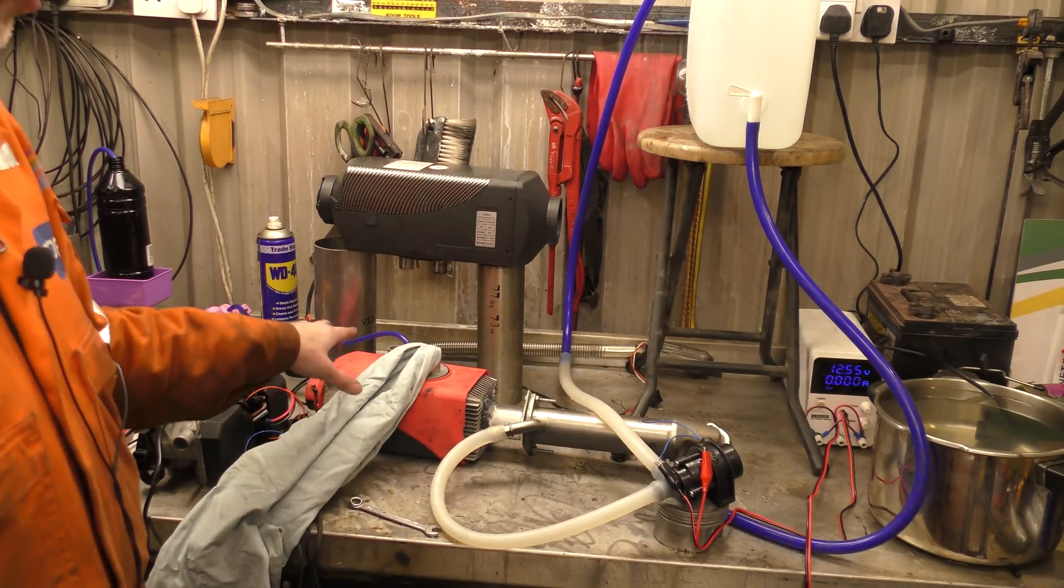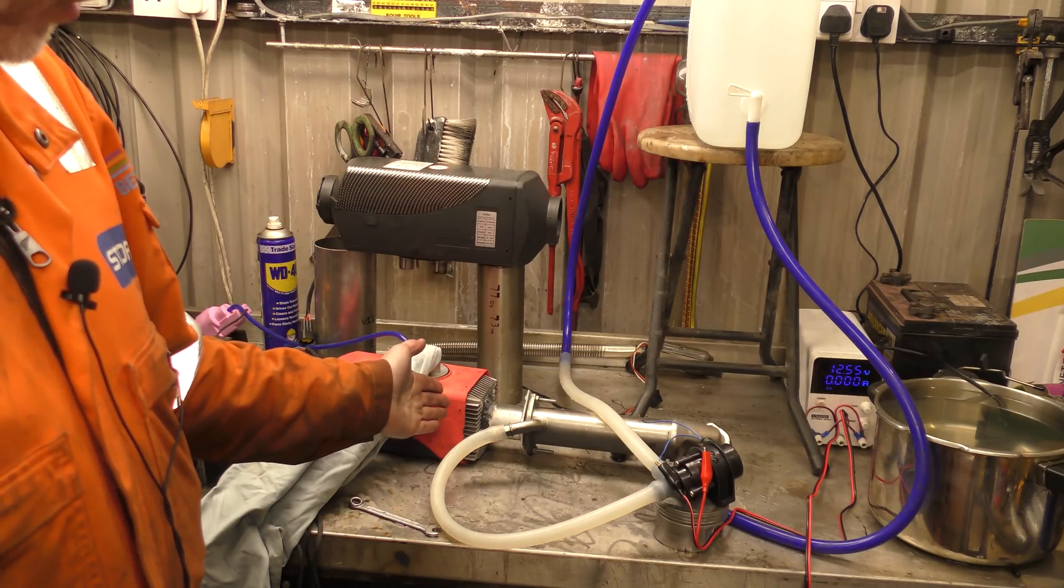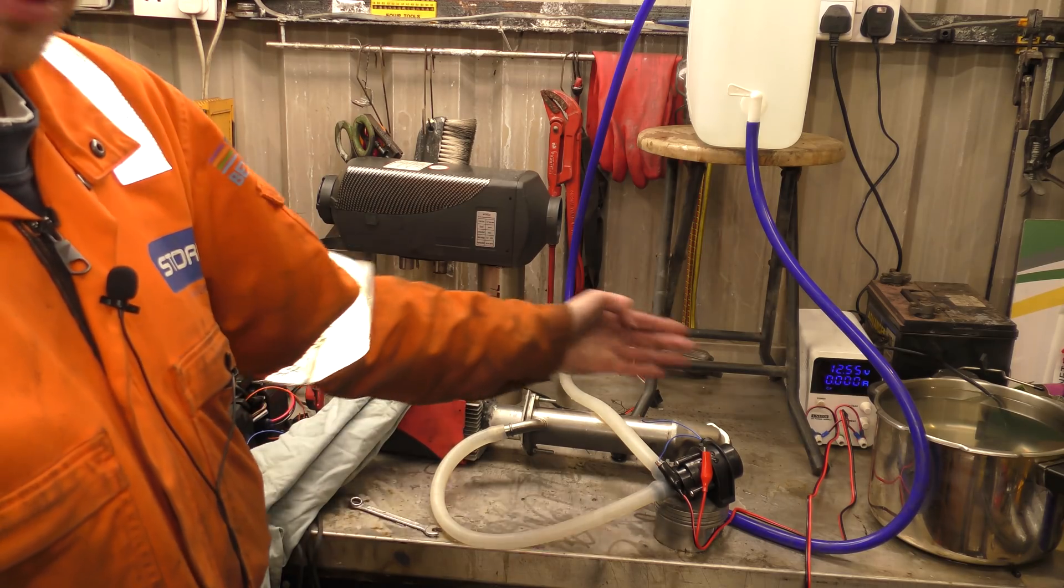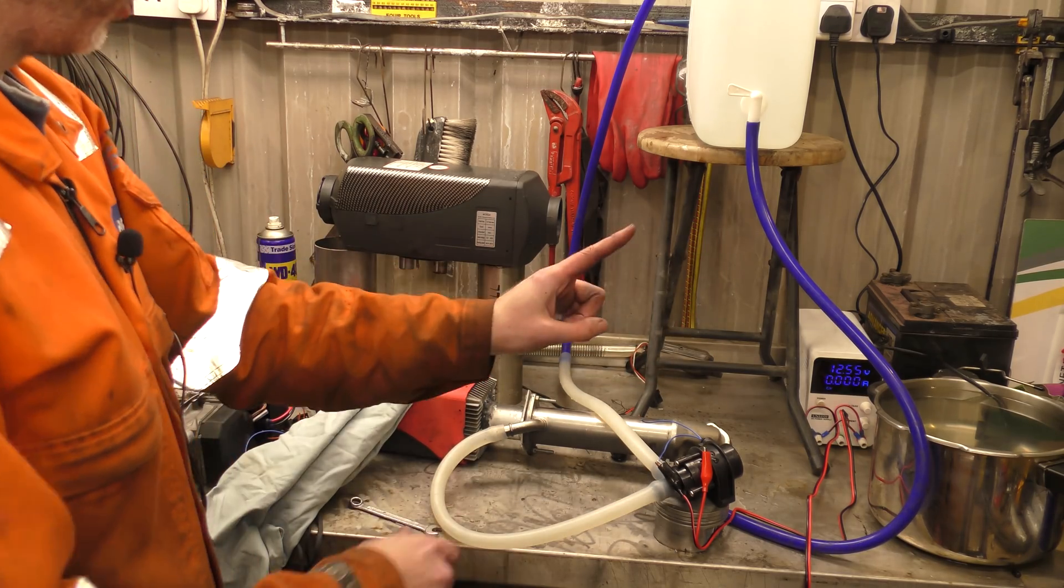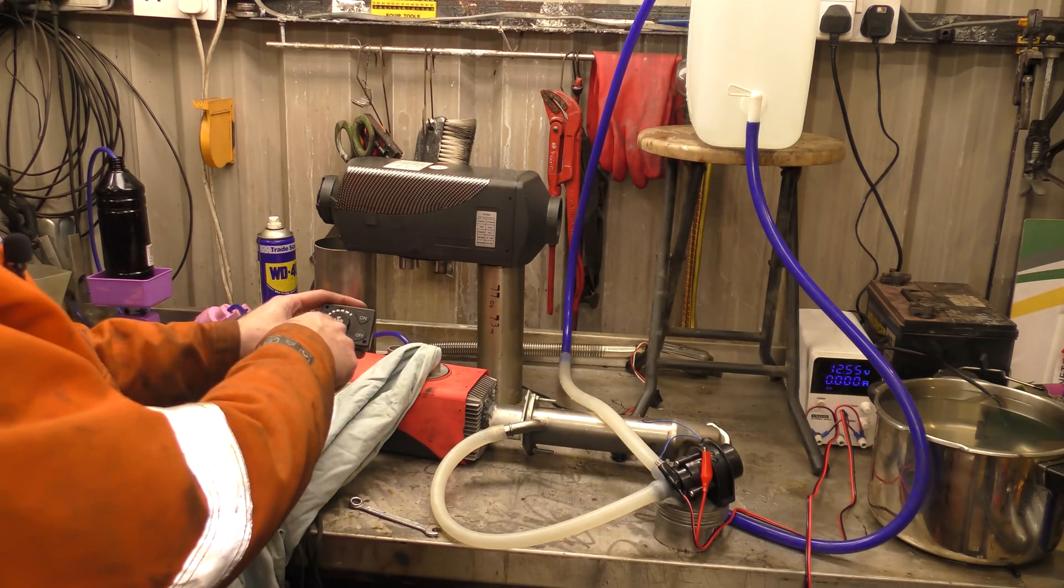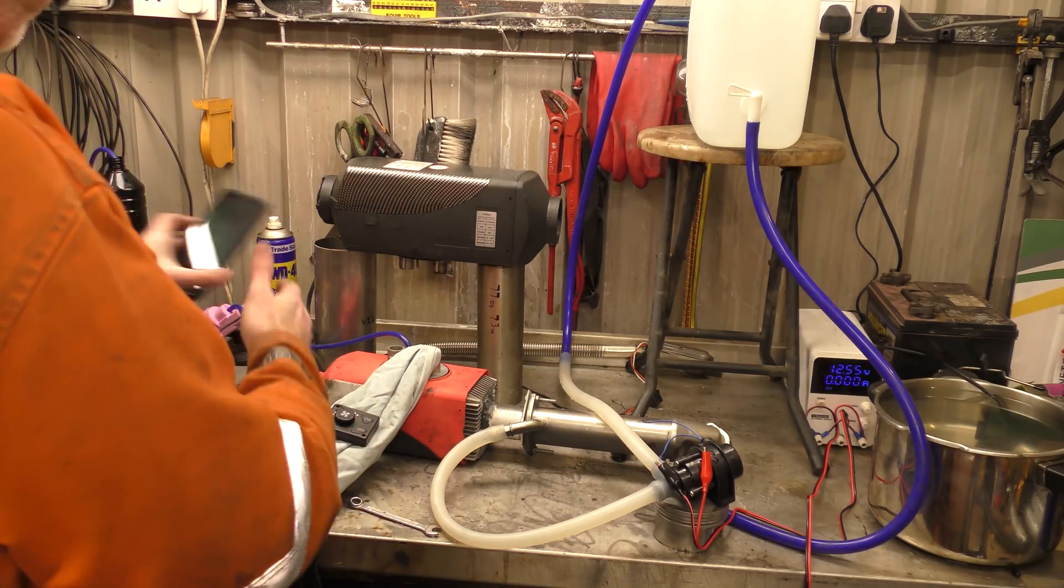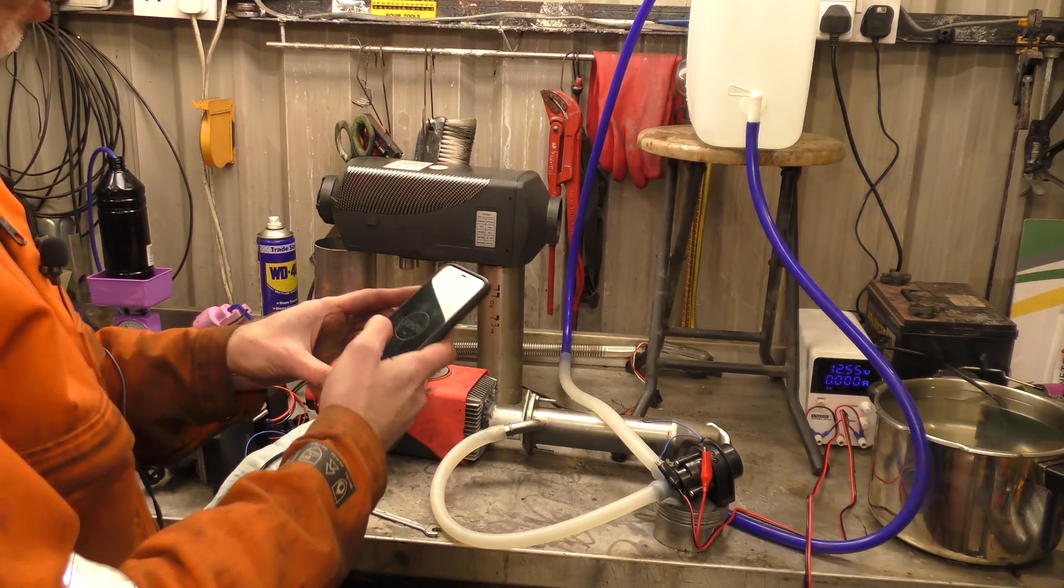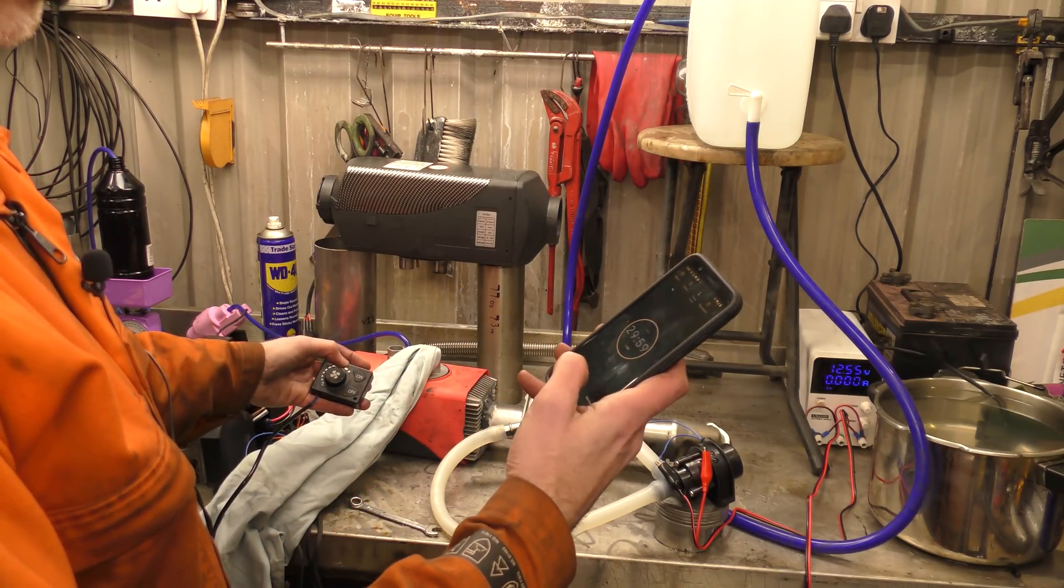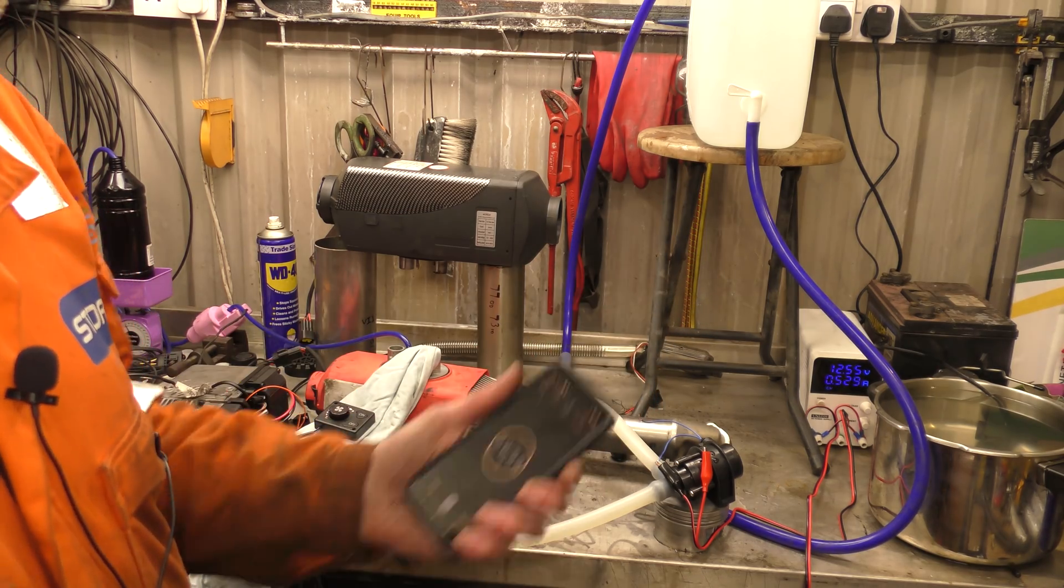Hiding under this rag is the abomination, which is the 2kW heater, with the end chopped off it. A bit welded on the end of the burn chamber, so you're basically getting the full burn chamber out through the EGR cooler. Got a pump plugged in. We're on the rotary controller, because this is for the 2kW heater. And all we need now is a 30-minute stopwatch. And begin. And I'll bring you back once it's run its course.